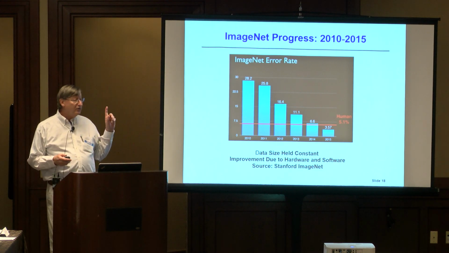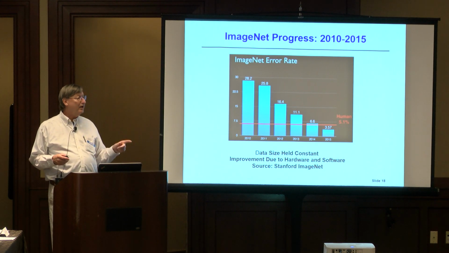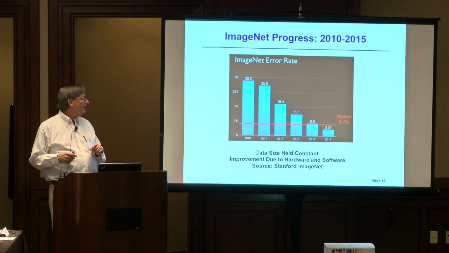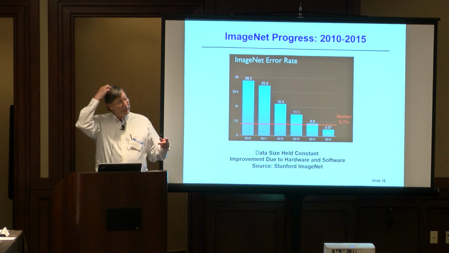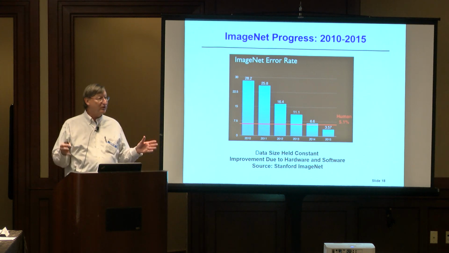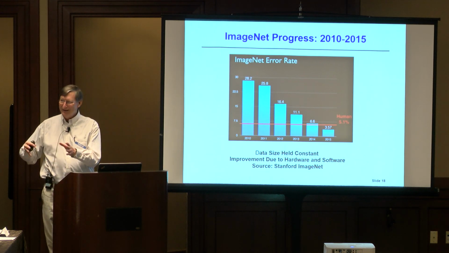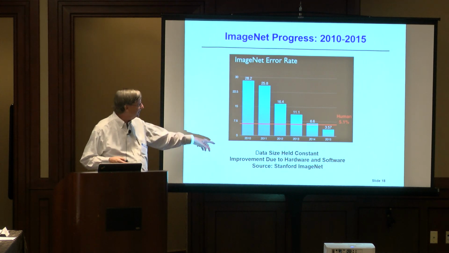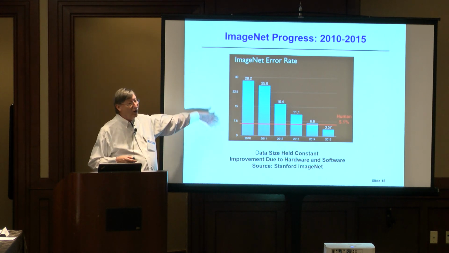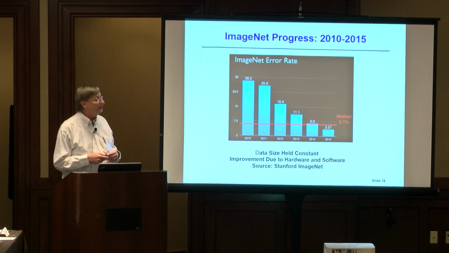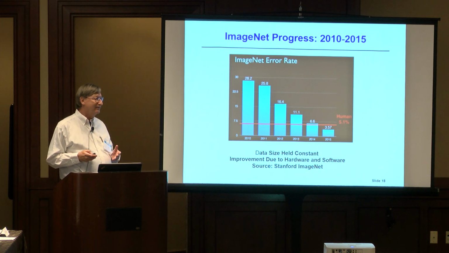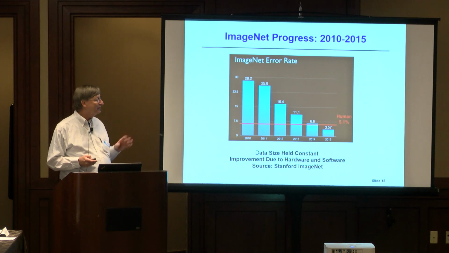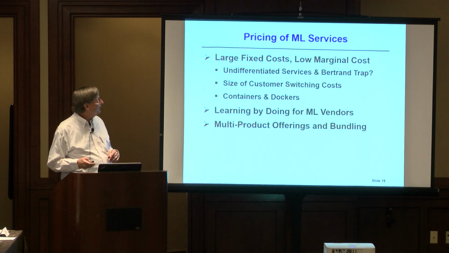And what's interesting about it is in the ImageNet competitions, the data size was held constant, okay? Because they wanted to see how things were improving, and there was no variation in the data size for the training data or the test data, at least the part that was used in the competition. They could have used data outside, of course, to build systems. Within the competition, data size was held constant. So this is all due to improvements in the algorithms, in the expertise, and in the hardware, all right? So it's a pretty big improvement, even holding data size fixed.